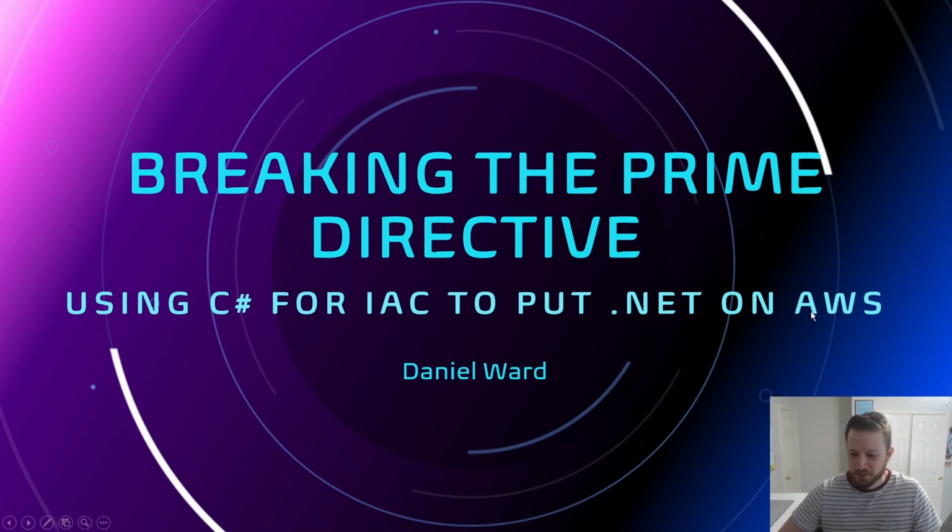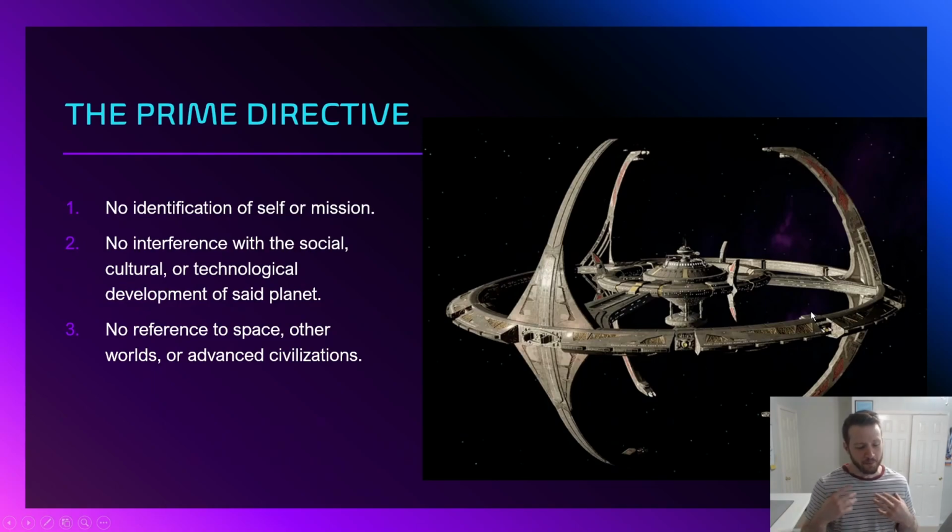And my idea with this talk was I've been watching Star Trek lately, Deep Space Nine, really enjoying it. And there's this idea in Star Trek of the Prime Directive, which is where if they find an alien civilization or a race that hasn't made contact with the outside world yet, they're not allowed to contact them. They're not allowed to give them tech or tell them there's an outside world or help them get there. They are not to interfere at all, and that's the Prime Directive.